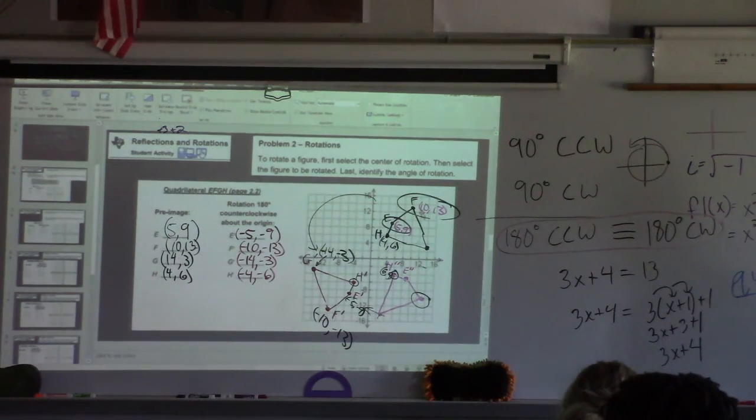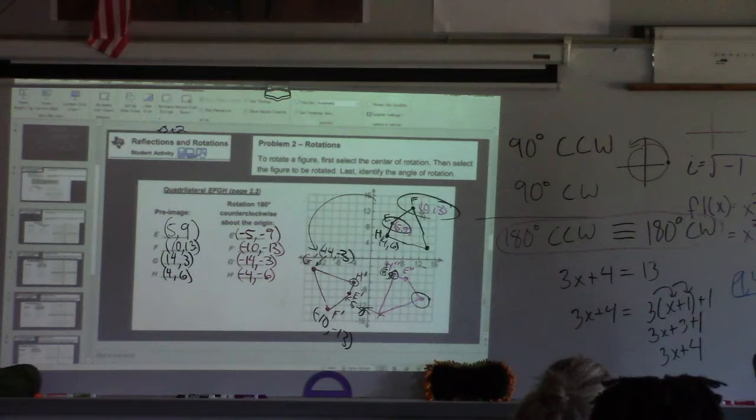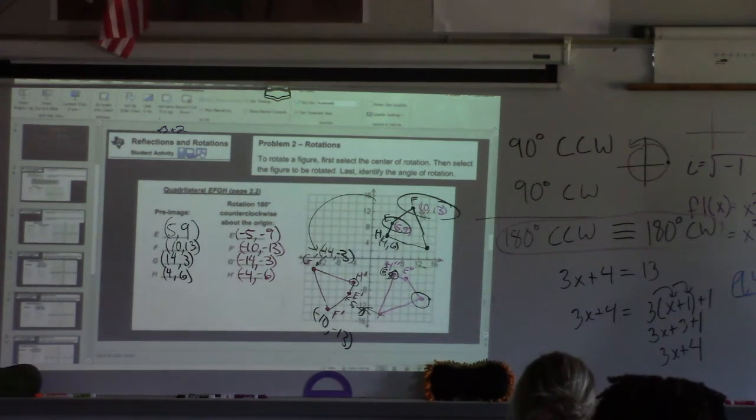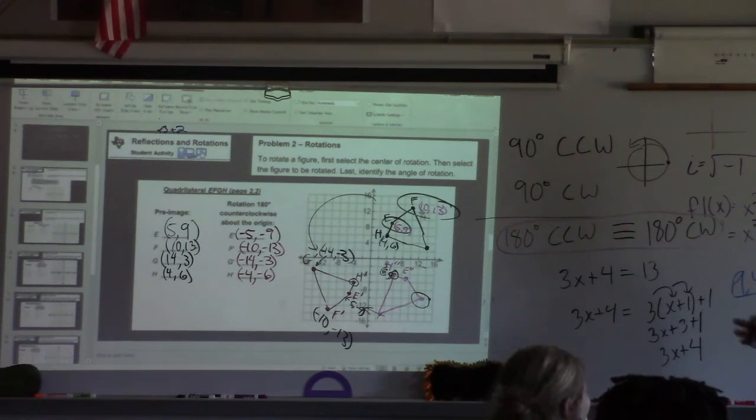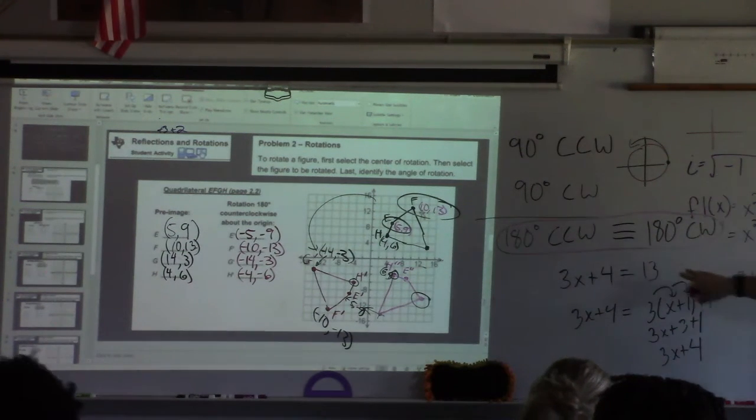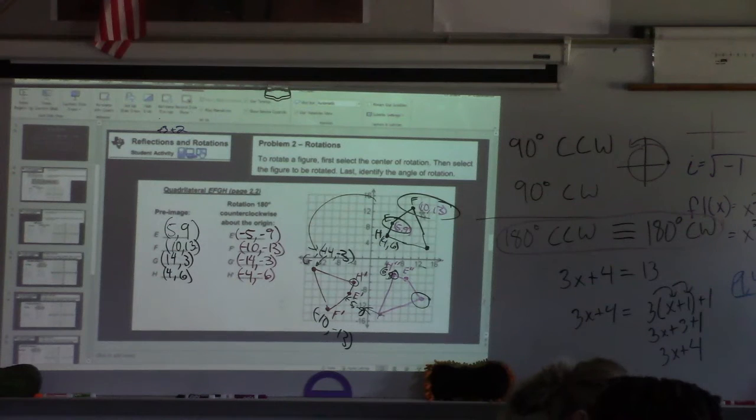So it has to do with shape. Yes, congruence deals with geometric shapes and figures and all that kind of stuff. And so we'll actually define congruence a little bit better next unit. Actually, we'll do it within the next lesson. But I want you to notice, again, 180 degrees counterclockwise is equivalent to 180 degrees clockwise. You need to have that noted down.